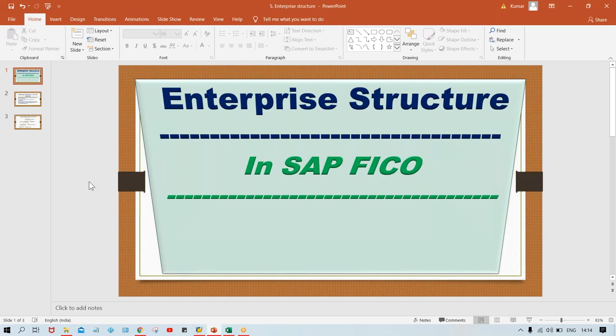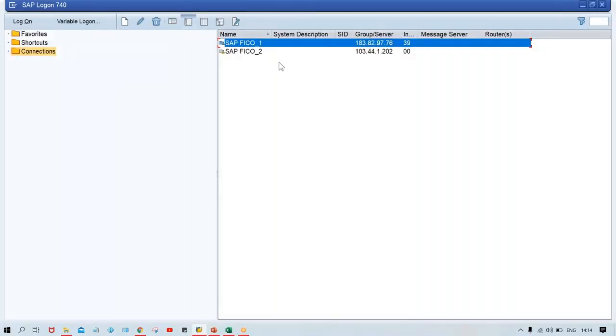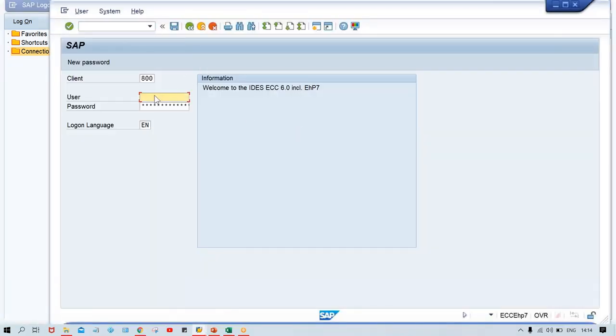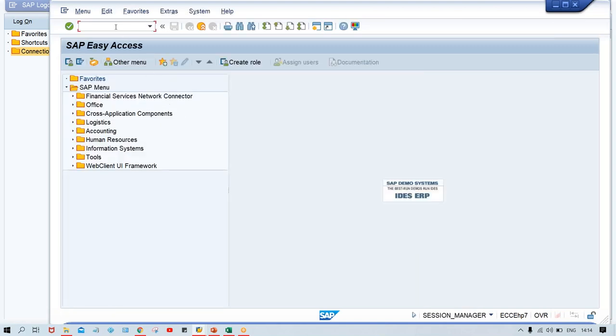in the previous lecture already I have shown you guys how to install this SAP. So hope you all are having the SAP server ready with you, and if it is ready, then you need to double click on your login pad which is there on desktop, and once you double click, then this is going to open. Now here you need to double click on whatever SAP FICO or whatever description you have given, to log in into SAP. And then you have to give your ID and password, whatever ID you have received, whether it is given by me or else if you already have one, then you can use that. Okay, so now here we have logged in.